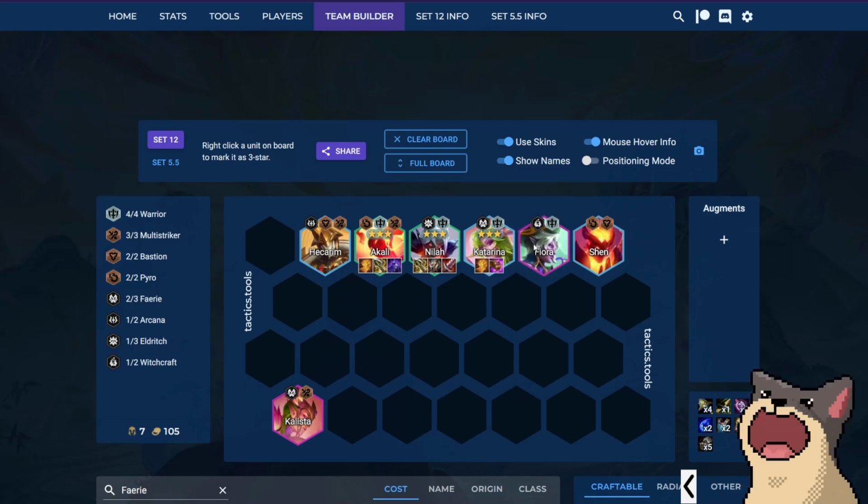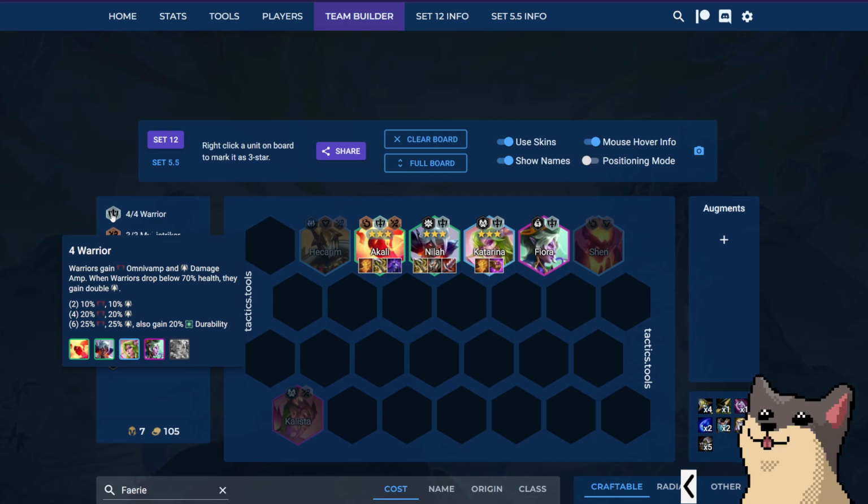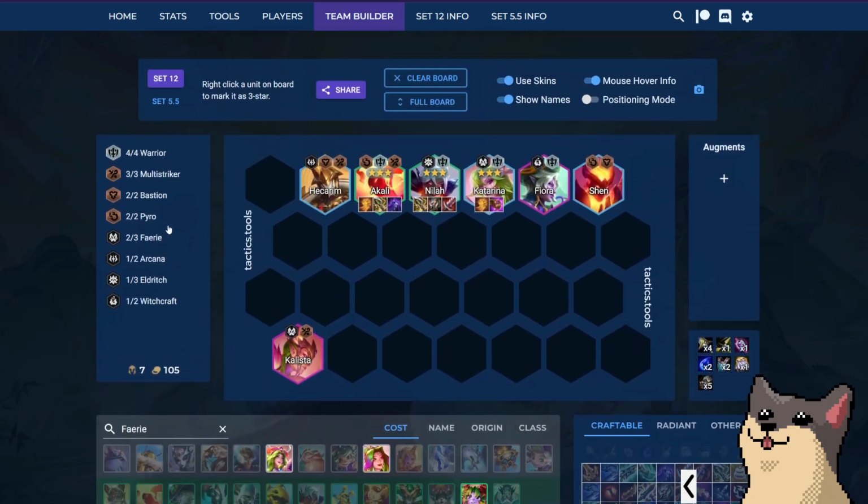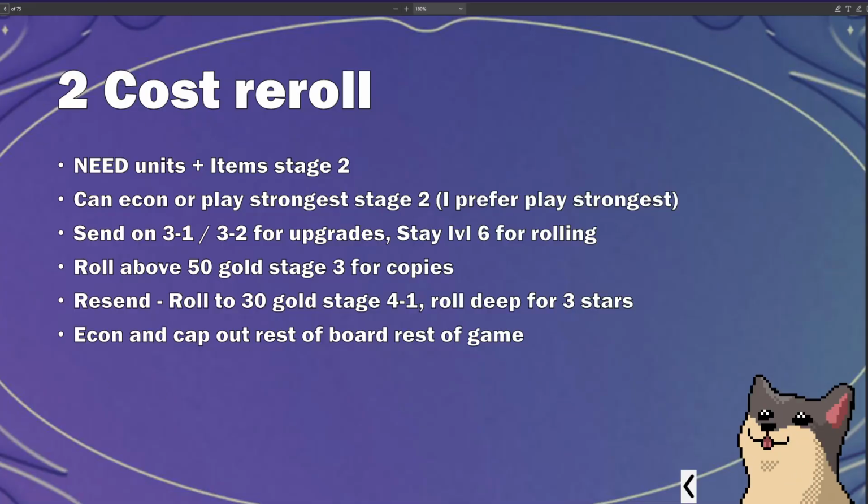Here at Fiora, you can also play Gwen. You can also pivot this into a 6 warrior setup. If you have a warrior crest, you can reroll the Nyla and Akali, and then you could put in Gwen and play around like everybody else in addition to that. It also works out really well. So that's 2 cost rerolls.